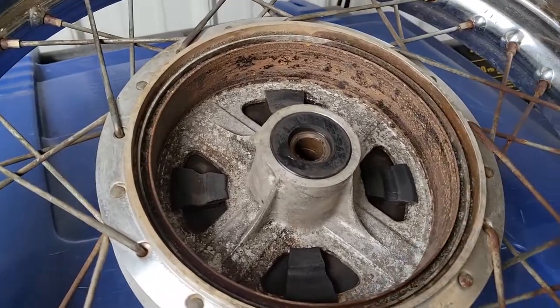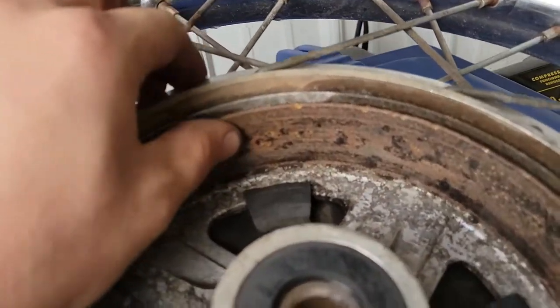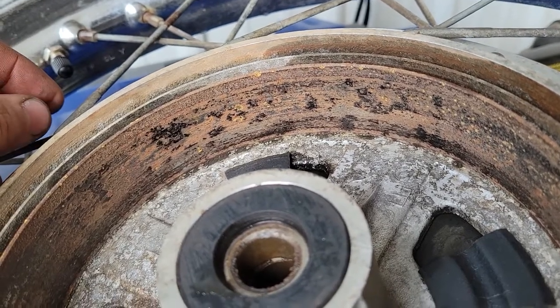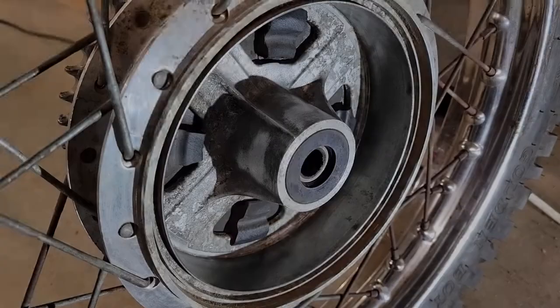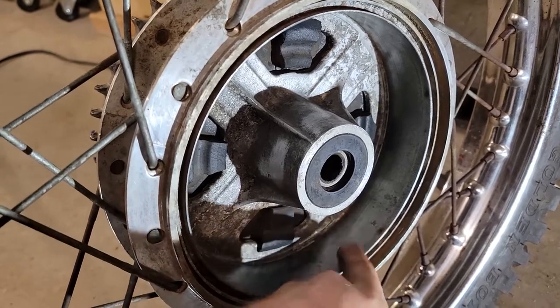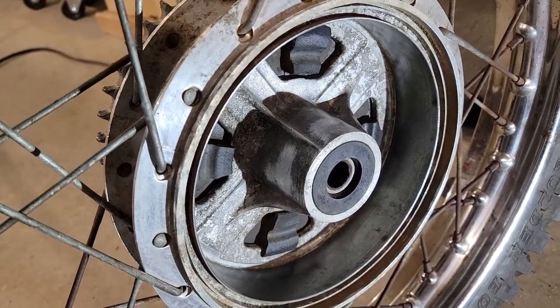This is our brake drum after degreasing and cleaning. And that looks pretty rough in there. I'm going to see if I can hit it with a wire wheel on my angle grinder, maybe clean some of it up. Hopefully that'll come back a little bit. That drum actually didn't clean up too badly. Hit it with a wire wheel and then some emery cloth. There's a couple low spots in it, but it'll be just fine for a 50-year-old bike with 30 horsepower.